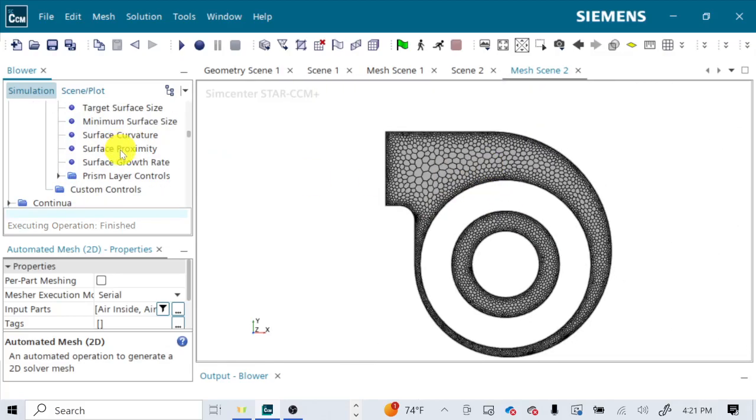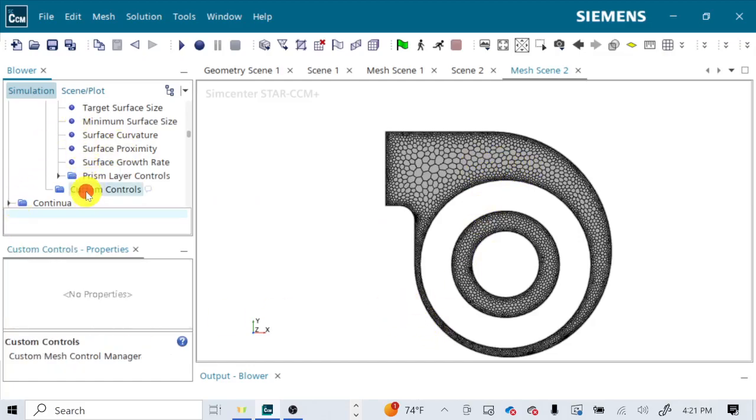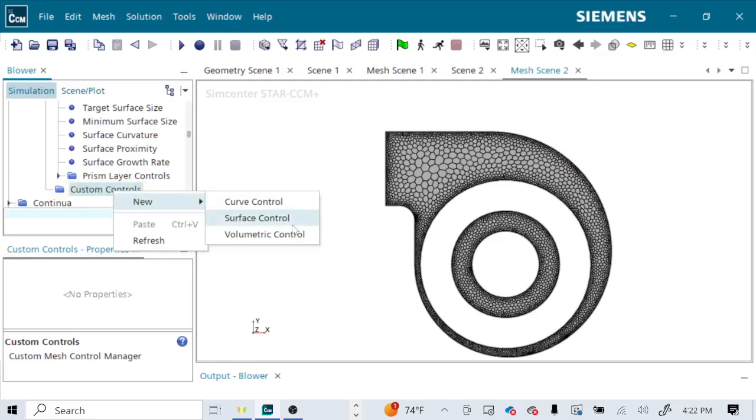So we're probably going to want some controls on this to make it do more of what we want. What are the usual controls that we typically do? Well, surface control, but on what? Walls, we define far field, but I don't know if far field's going to be better. Well, the far field's actually a wall in this case. It's also not particularly far. It's right there, so we probably don't need to mess with that at all. But we do want to mess with the inlet and the outlet, for sure. So let's start with those. At the very minimum, we want to turn off prism layers.